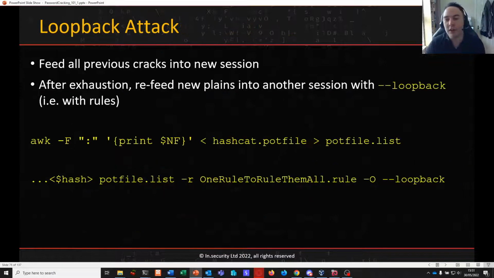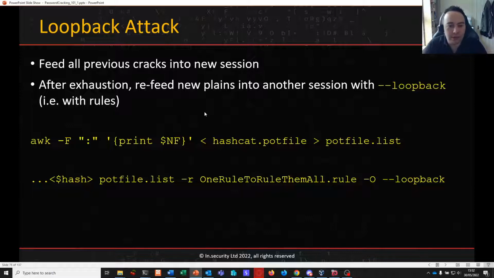So, moving on, we are going to look at a couple of other attacks before we build into the next exercise. The first one isn't so much an attack, more a technique that is very, very useful in nearly all situations and should generally be used when attacking passwords, particularly with rule files, and that's called a loopback. So --loopback, just tack that on to the end of your hashcat session, and what that will do is take all of the previous cracks, the plain text cracks you've got from your existing session, and then feed that back into hashcat and rerun your attack again with rules over those newly generated plains.